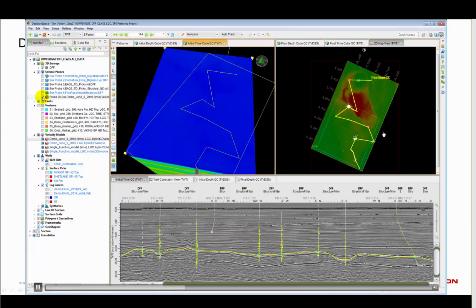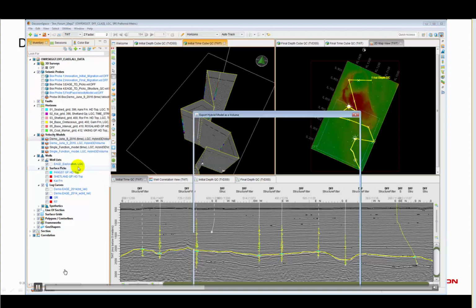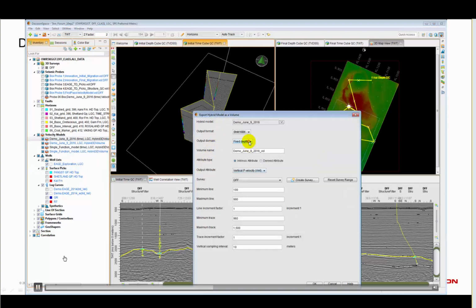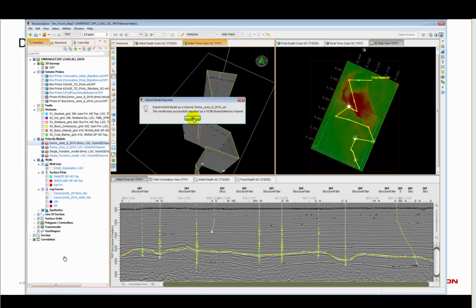Okay, so that's great for the map view, but for the probe view or the cube view, what we added is just the option we say load directly to cube. So instead of a new probe, we're going to just load the data to the cube. And when we do that, you can define to load it as a time volume, depth volume. You can load any of the attributes. So if you had your horizontal velocities or your anisotropic parameters, you could load those in and view those in the cube view or actually in any of the views just by this simple mouse button 3 operation.